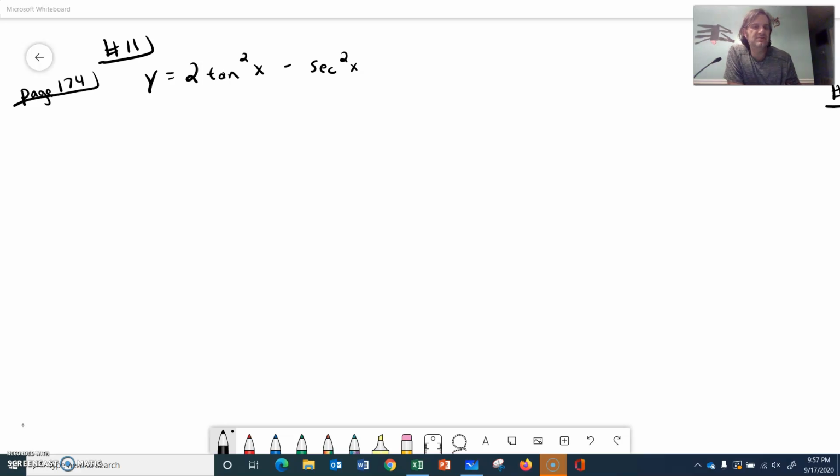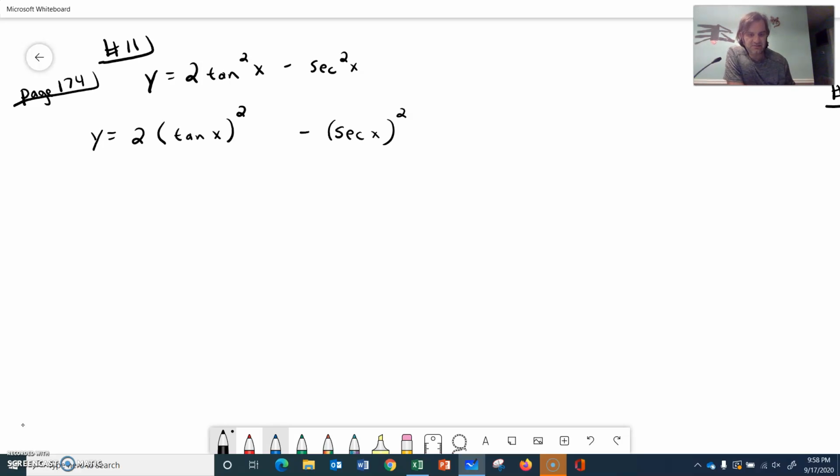This is for 271. Number 11 is y equals 2 times tangent squared of x minus secant squared of x. Now, there's certainly no reason you have to rewrite it to see the exponents, but I will rewrite it just to let you see what's happening. So remember that tangent squared, even though we write it kind of funny, is something to a power. So I rewrote that with the power outside, and the same thing with the secant. So minus secant squared, and I'll write it so it looks more like a power rule.